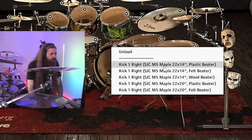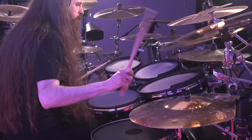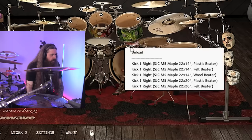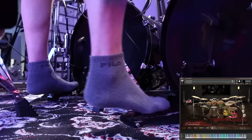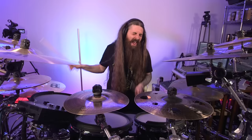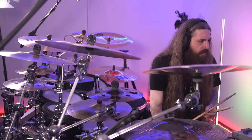All right, for the bass drums, looks like we have 5 options each. 2 different size kick drums and some different beater options as well. Nice. Let's try the felt beaters. I like how they're tuned slightly differently as well. Wood beater. All right, and let's try the 22x20 plastic beater. Sounds so mighty. And let's try the felt.